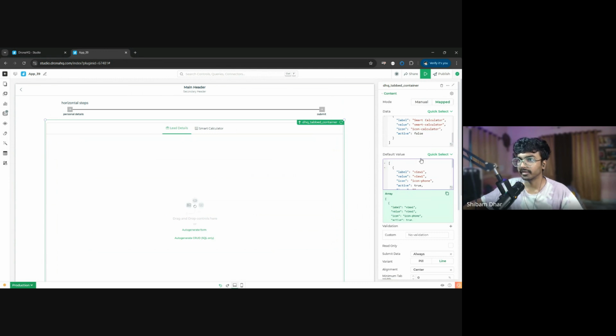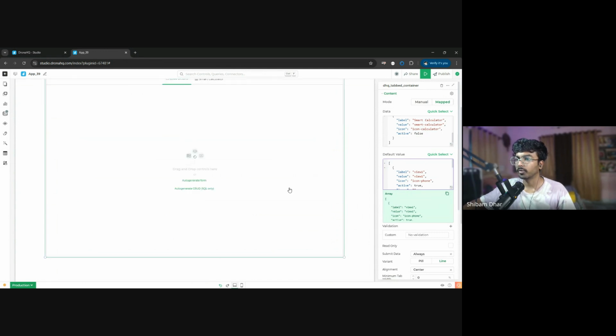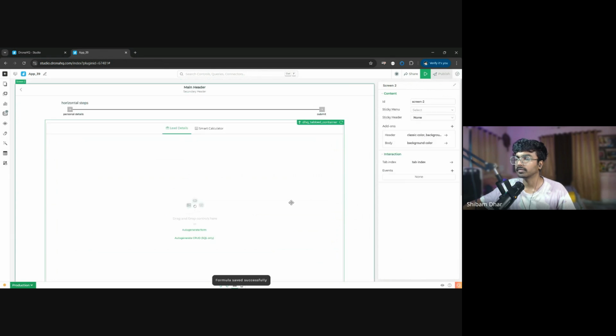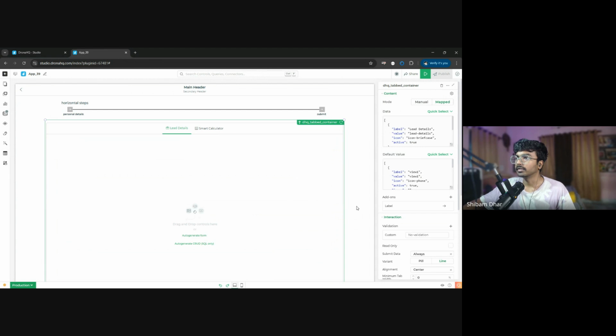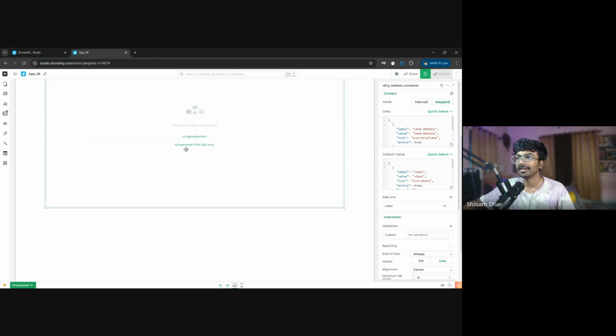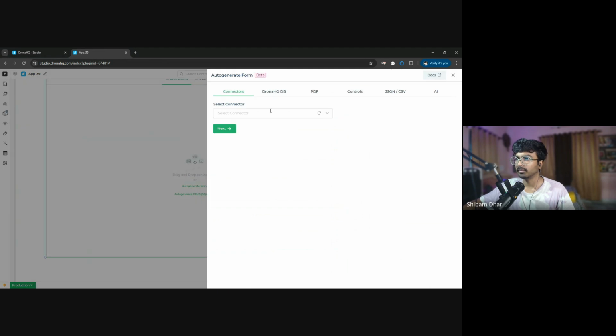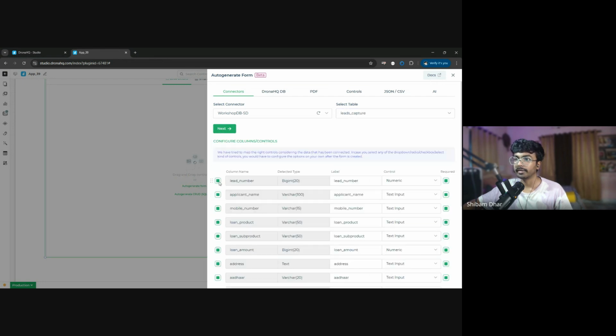I think I reversed it, so that's why it vanished. But let's see what can be done. If I go back to this, revert back. I think we need to generate the form again. It got lost, but it's all right. Nothing specific, not too much missed. I remember lead capture, lead name, mobile number, loan product.